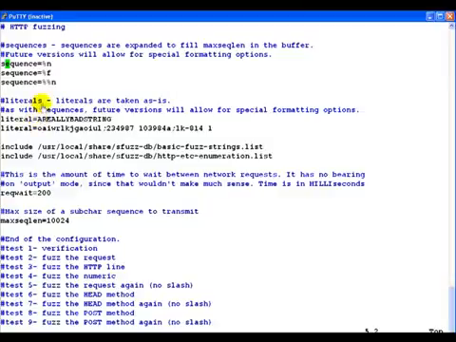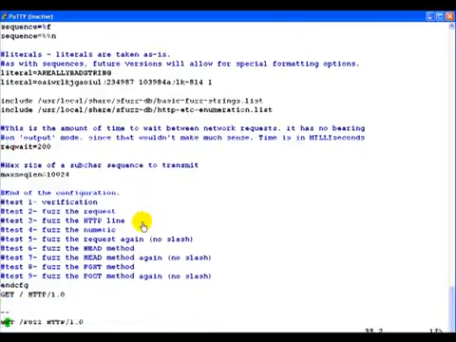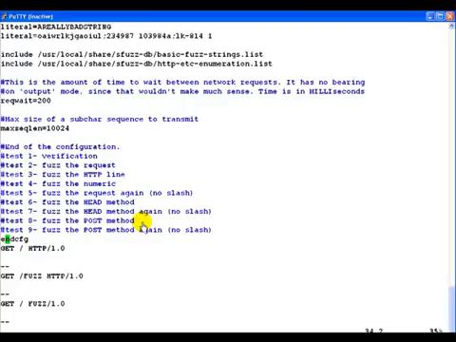The second thing which is used by Sfuzz is called literals. Literals are strings which are used as is. So for example, when you say literal is equal to a really bad string, this string is going to be substituted into the first payload as is. Then you can include other files which contain a similar kind of configuration script. Req-wait is nothing but request wait, which is, if you want to send this fuzzing payload over a network, the minimum delay between various TCP or UDP based requests. Then once the configuration is done, we end it using end CFG, which is end config.